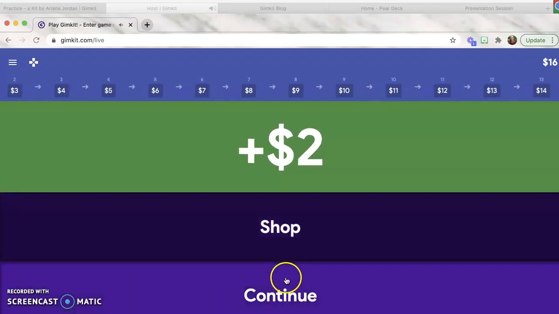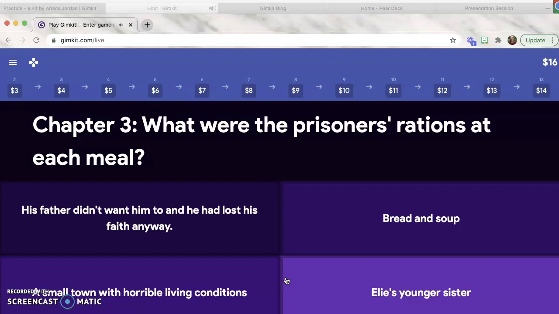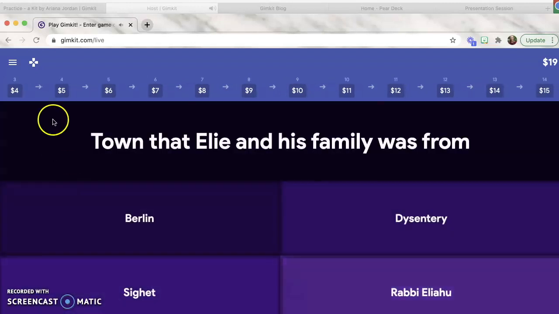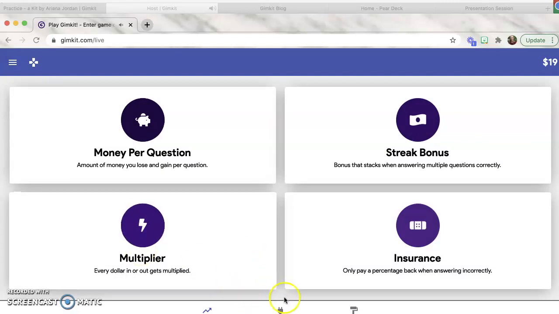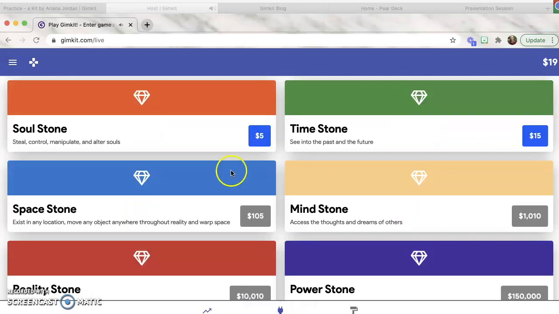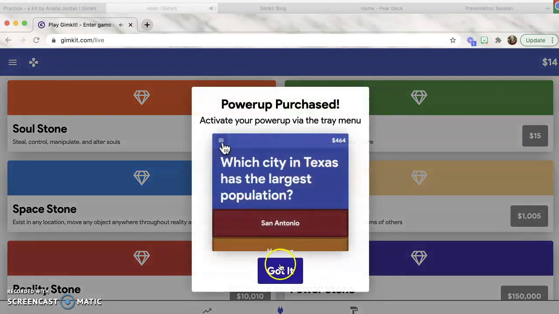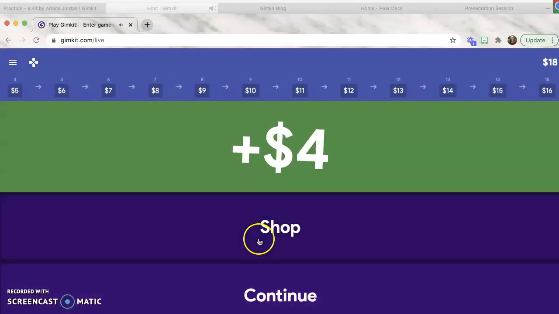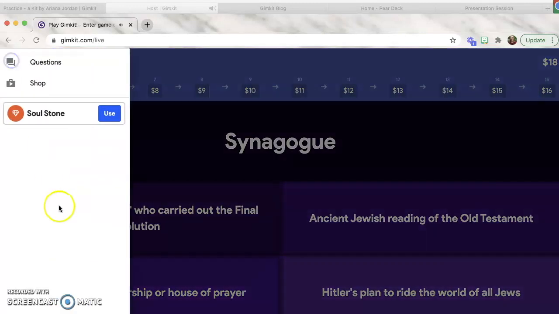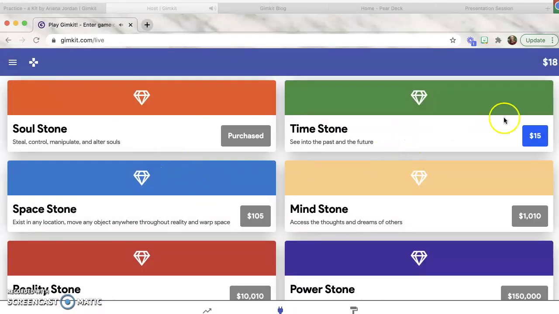So when the players start to get a lot of money, they can go up here to the shop, because the whole point of this game is to be the first one to get all 6 infinity stones. So you have to go to the shop, and right now I can only afford to buy 2 stones. So I'm going to buy the soul stone. And I'm going to go back up here because, oh no, I can't buy anything yet. But now I'm going to go back up, or I could have hit shop from that screen, and I'm going to buy the time stone.